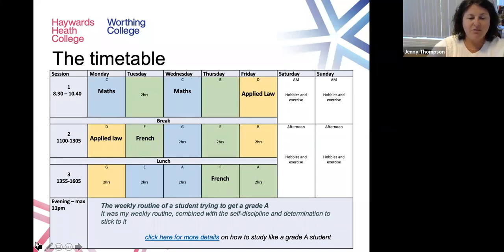And is the Aspire programme dependent upon GCSE results? Not totally, but we would expect students that are working hard to go to universities to be an integral part of the Aspire programme. And again, you'll find more details on our website, and that's a really exciting programme that will support you, particularly if you want to go to Russell Group universities, Oxford, Cambridge, doctor, dentist, veterinary surgeon, but not exclusively.